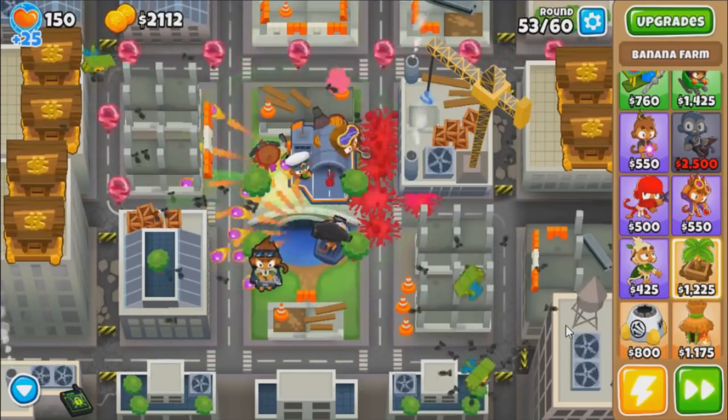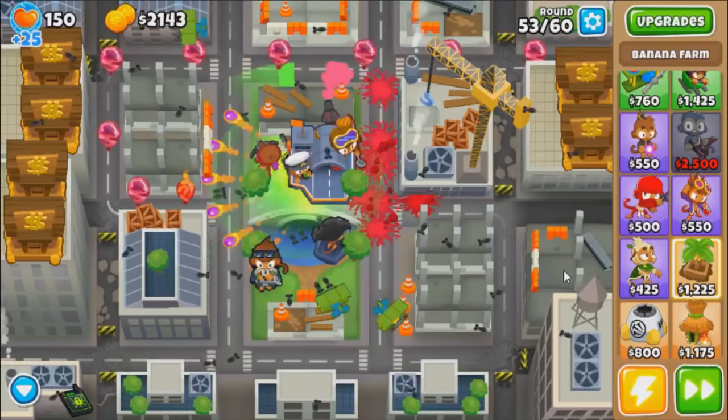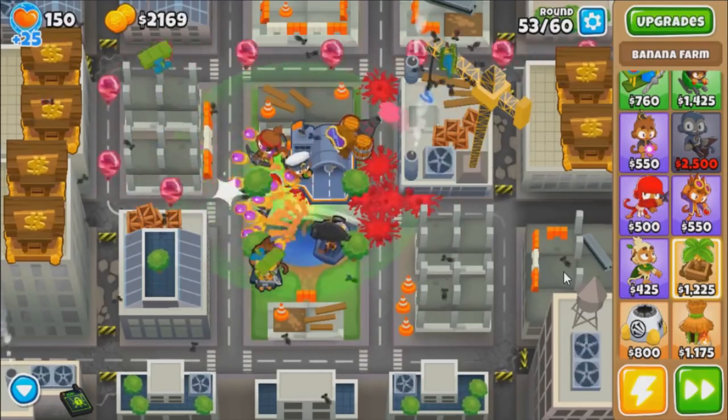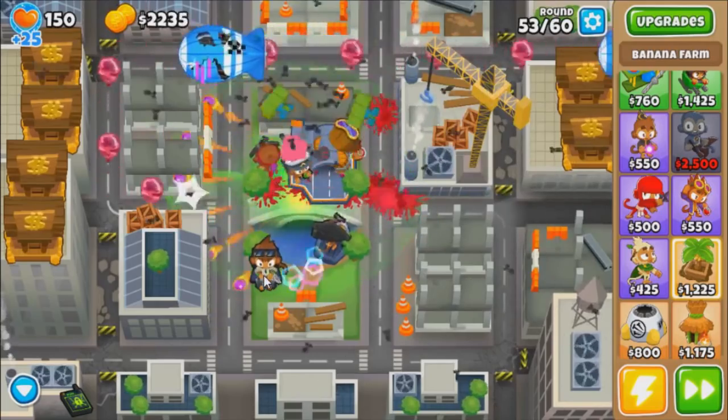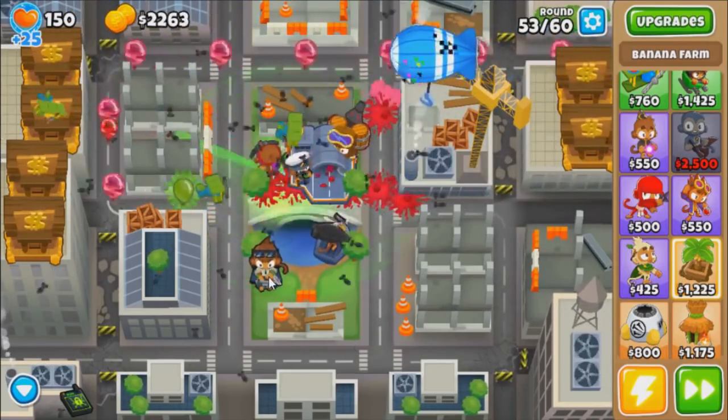Because Ninja Kiwi added a nice little quality of life change in this update, because they know a lot of us complained about not being able to see what the insta-monkey was that we got after beating round 100.